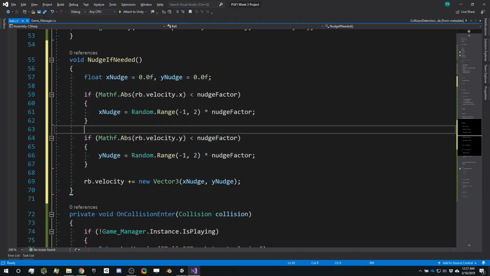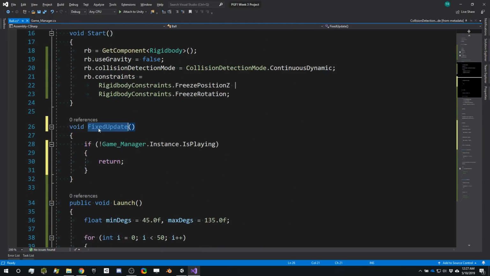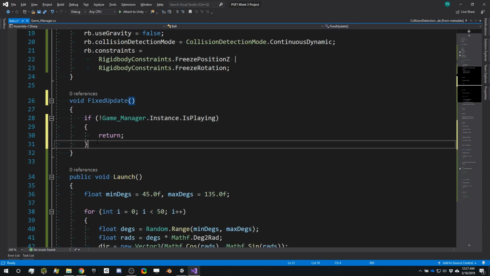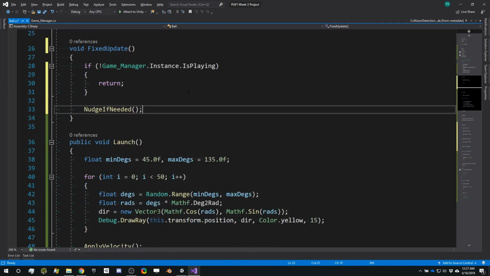But we actually need to make use of nudge if needed, because right now we're not actually doing that. So if we scroll back up here to fixed update, what we want to do is after this if statement, let's go ahead and call nudge if needed. Now that potentially modified the velocity, and that's fine. Now we just need to remember the velocity.